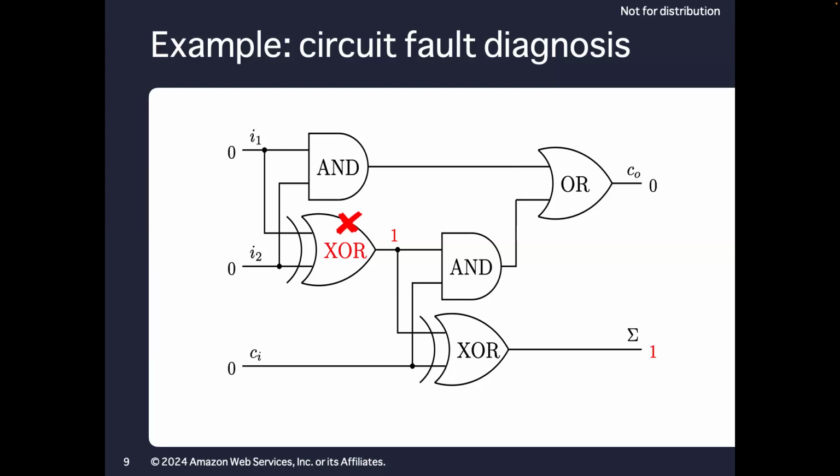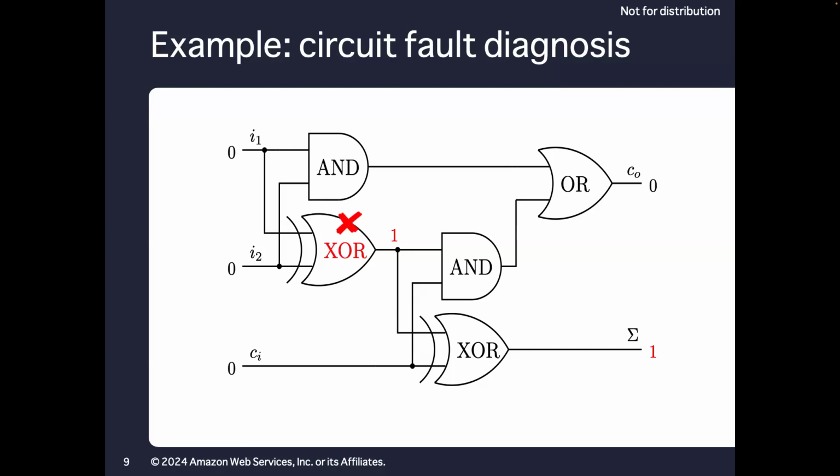Now, why is this important? Suppose you're building an aircraft. You have many electronic components. Then you want to make sure that there's no errors in these components. So you want to test all possible combinations of inputs to see what outputs you get. And as you might imagine, this is a nasty combinatorial problem that just blows up. So it's not easy at all.